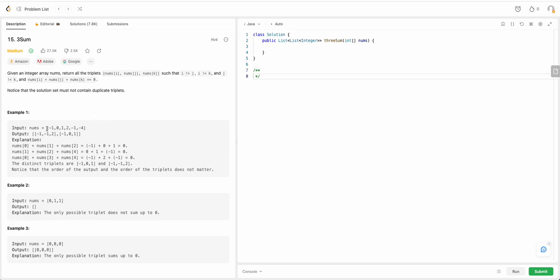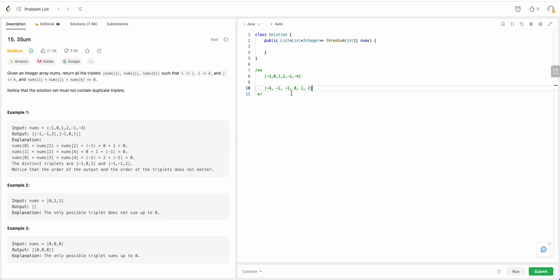So for example, we have this array. First of all we will need to sort it in ascending order. If we sort it in ascending order, the array will become -4, -1, -1, 0, 1, and 2, right?